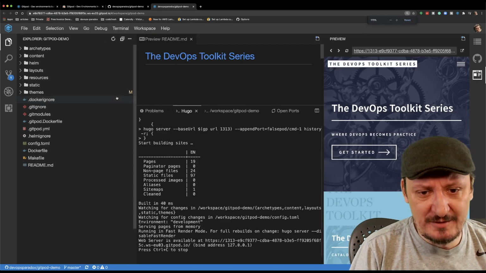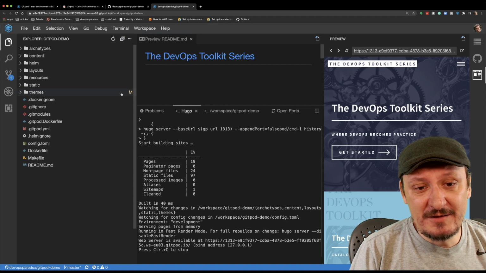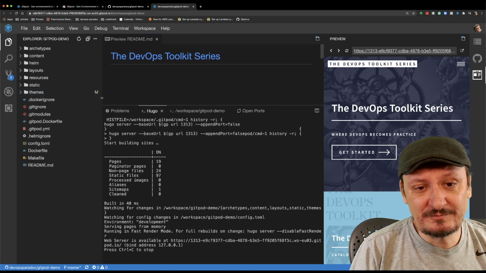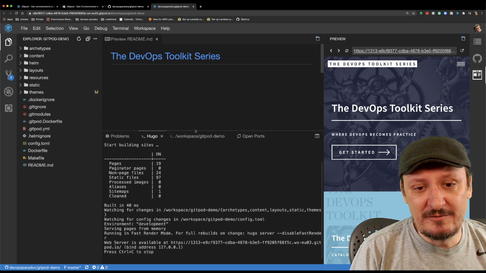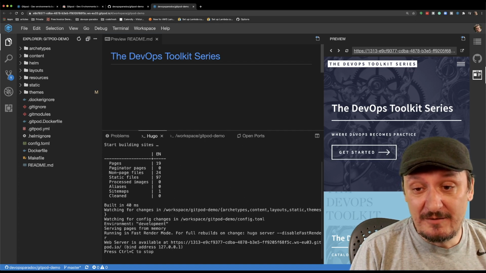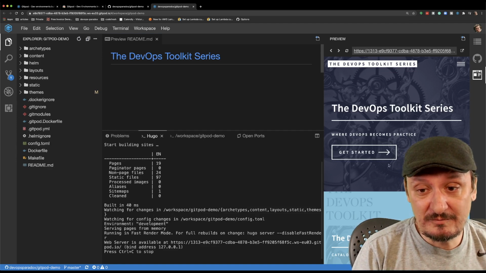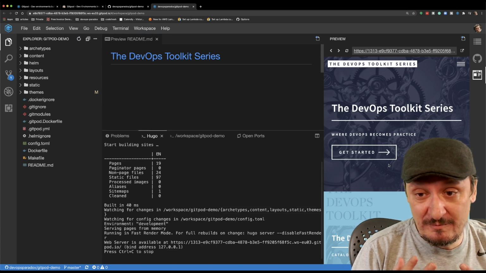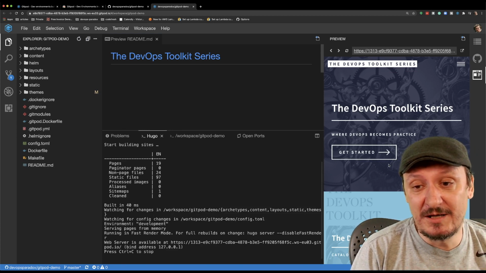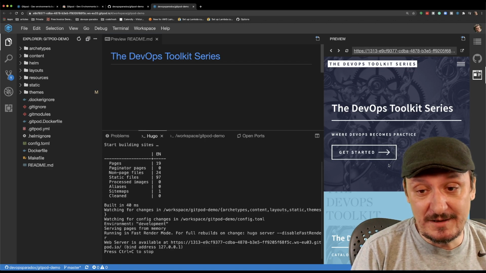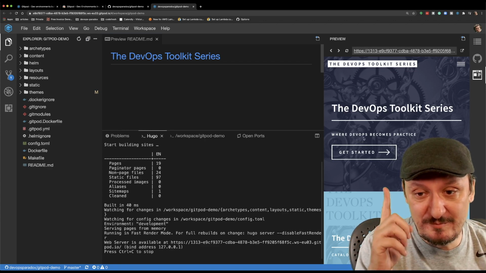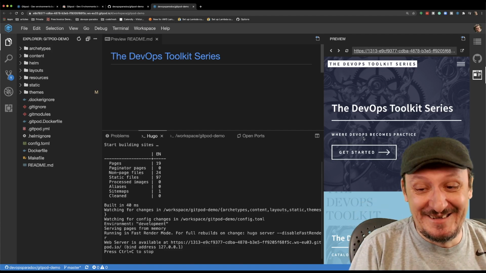So what we have here, okay, a bit bigger, is files on the left side of my project. There we are. We have one of those files, in this case README, opened here, and then we have a terminal that we can use to type any commands at the bottom. And finally, at the right side, in my case, I have a preview of my application. So whatever changes I make to this application, I will see it on the right side, over here, above my head and behind me, in this case.